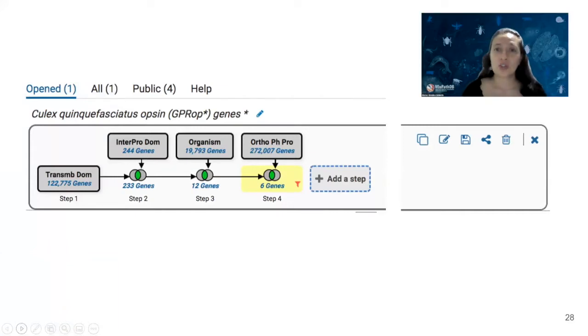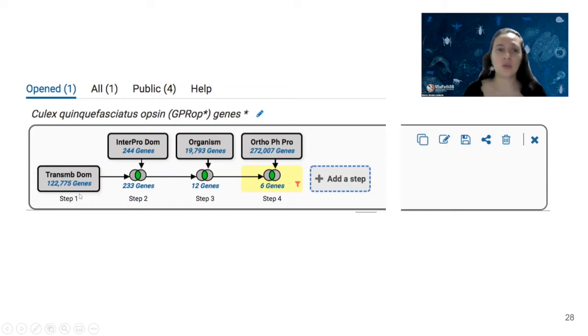And this is how a strategy will look once you complete it. The exercise that we created especially for you is going to give you the step-by-step of how you create this strategy system. You will learn how to give them a name, how to save them, how to copy them, how to edit.